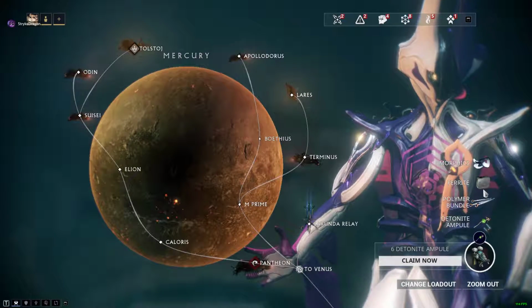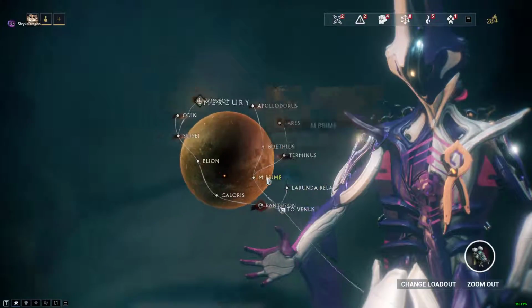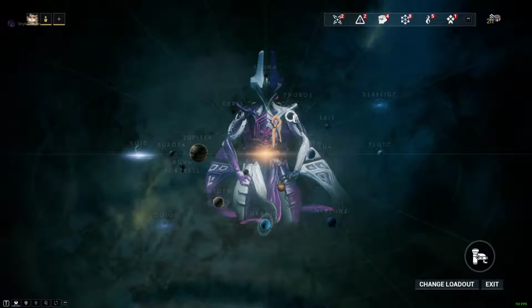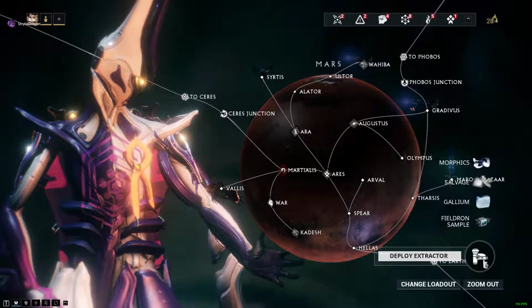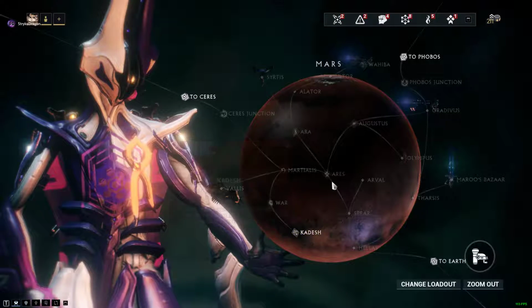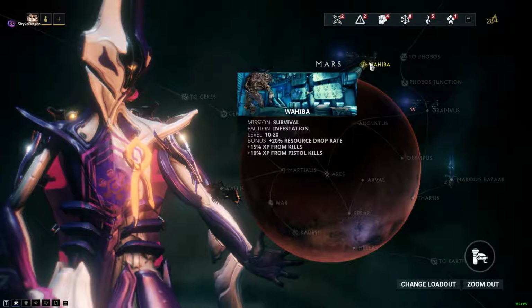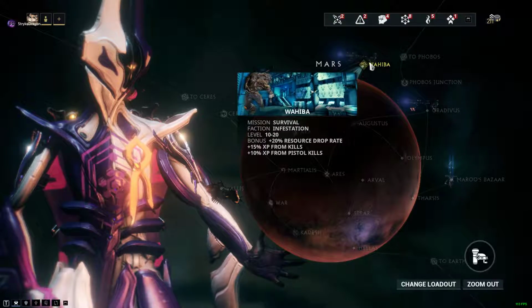So Mercury's going to have Morphix. But honestly, if you need Morphix for something other than running the defense, what I would do is wait until you get to Mars, and then run either the Dark Sector Defense or the Dark Sector Survival. I would recommend the Survival because, like I said before, anything where you can just keep killing enemies is going to be better and give you a higher chance of actually getting those things.